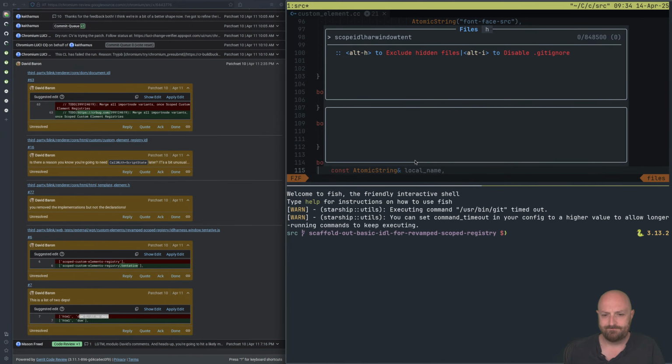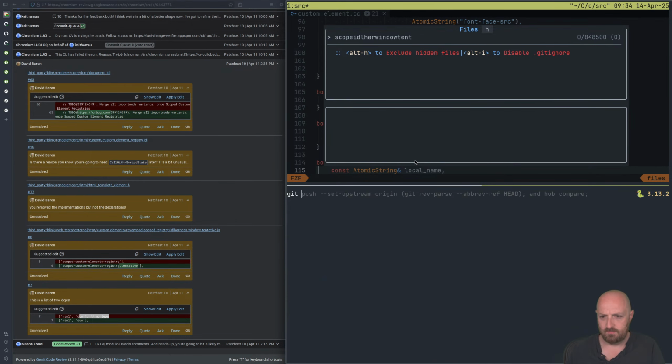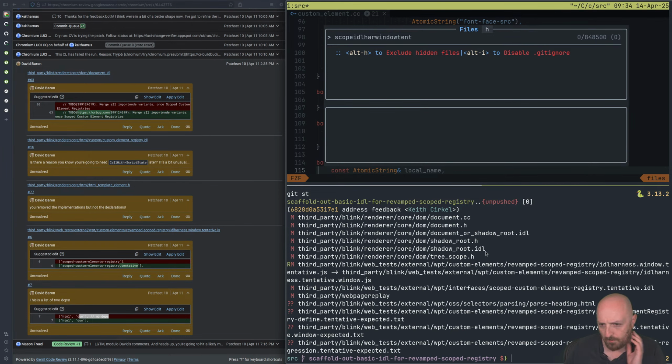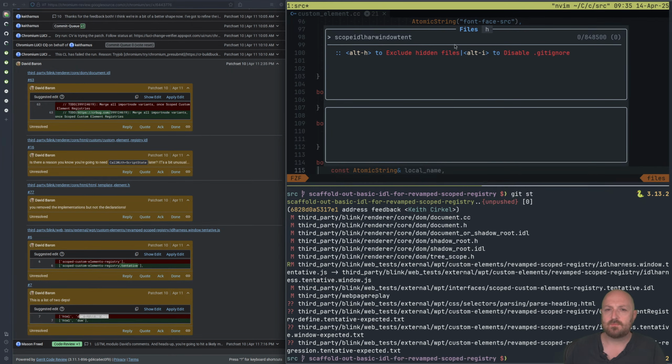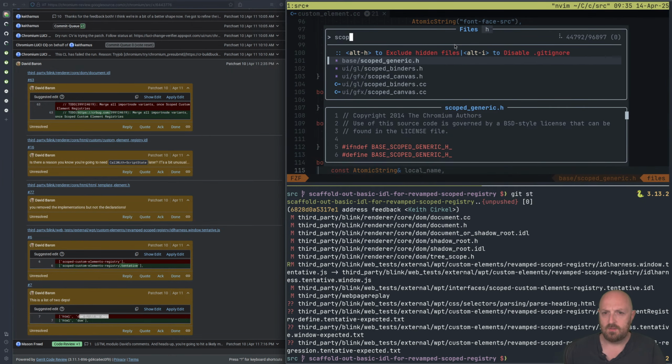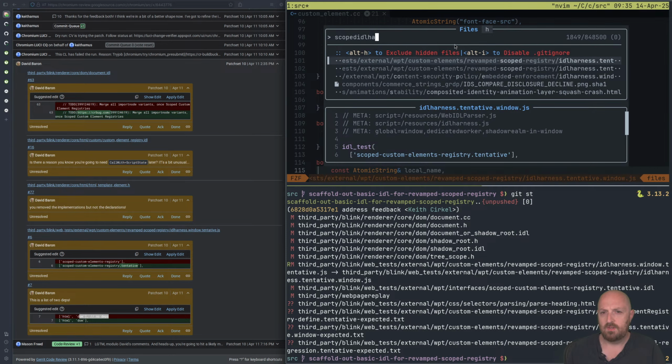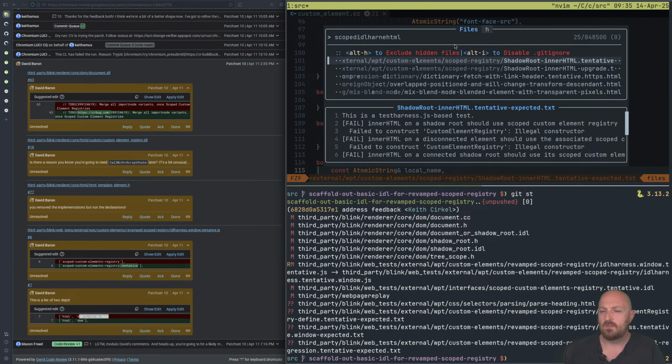Oh, we were working on this. Yes. Scoped. Revamp scoped. Ideal harness. HTML.